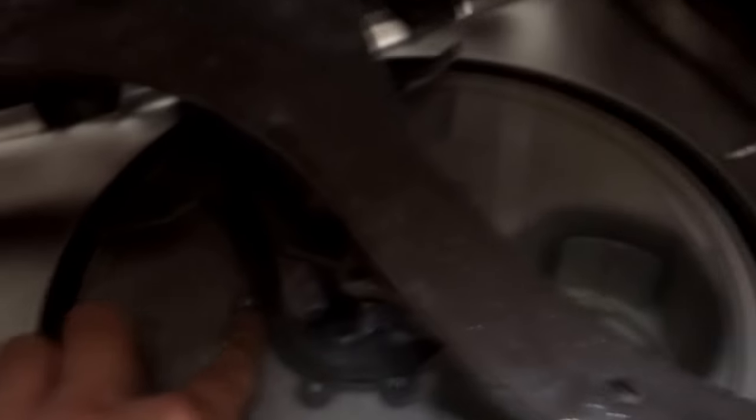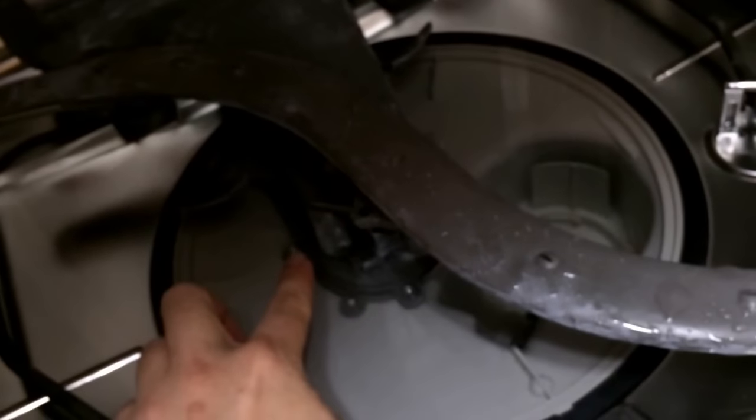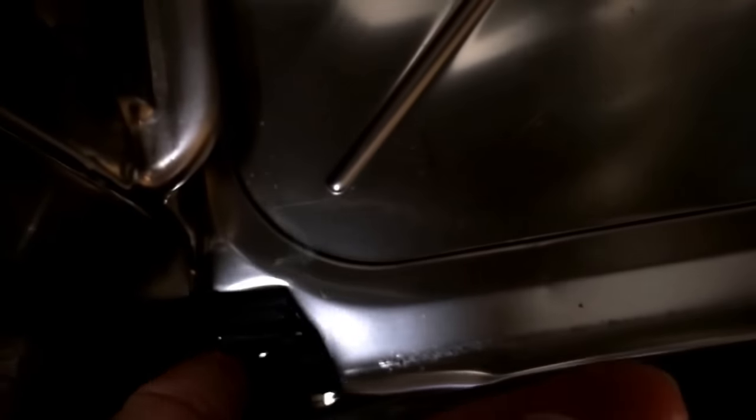You can take all of this apart to clean the inside — I've already done that. What you need for that is a Torx 15. You unscrew it in three or four places and pull the whole unit out; it clips onto the sides and the top. There's bacteria and buildup in the back sides and underneath, and you need to get all of that out along with any food particles. Really check these corner edges — they had a lot of buildup, and once you start cleaning, stuff will just start coming apart.